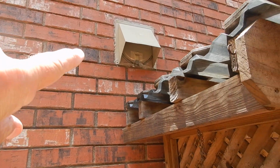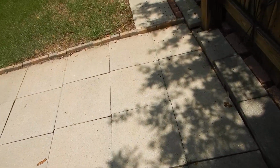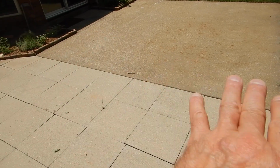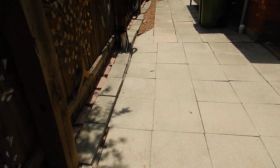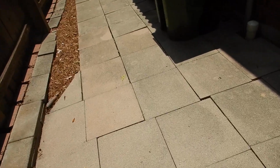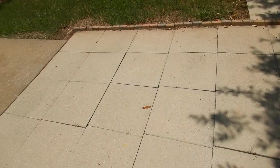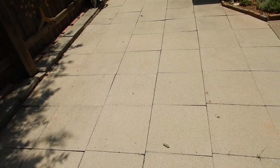Coming on along, that's our kitchen draft hood. We got a nice bench here in case you get tired. We've extended our patio here with these paving stones. Now the difference between this area and the patio is that this is relatively plain, relatively uniform, and this is not. And so if you get somebody visiting your home that's geriatric, like your home inspector, or inebriated, like your home inspector's cousin, or somebody handicapable, there's lots of reasons that some people might be caught off guard or unaware. It's a trip safety hazard.